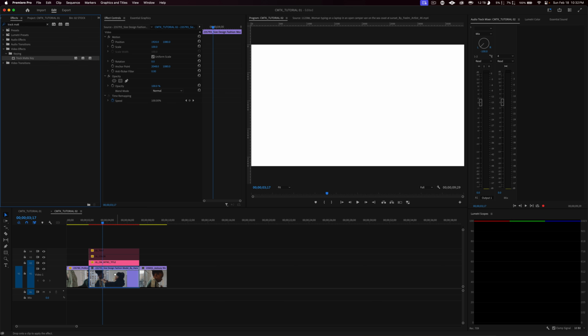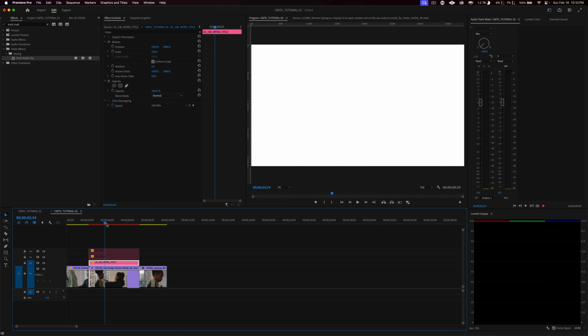Now what this does is we're going to apply it to our actual footage layer. And we're going to use this white layer here of the Mogurt as the track mat key source for the matte alpha.